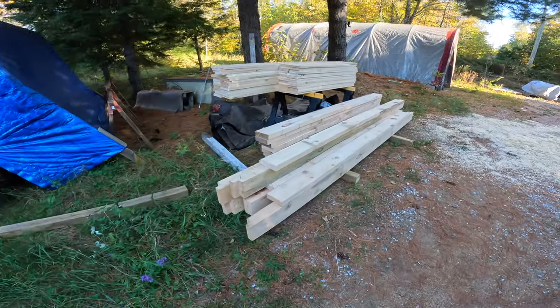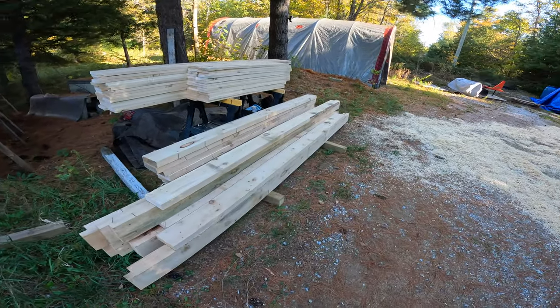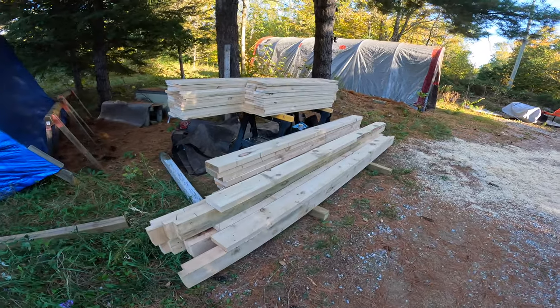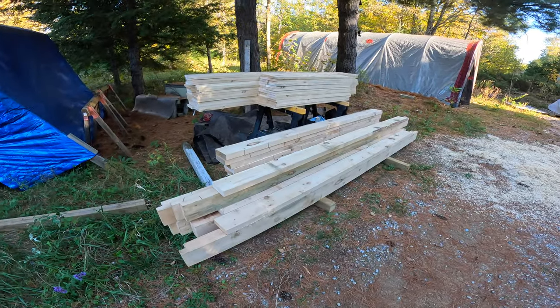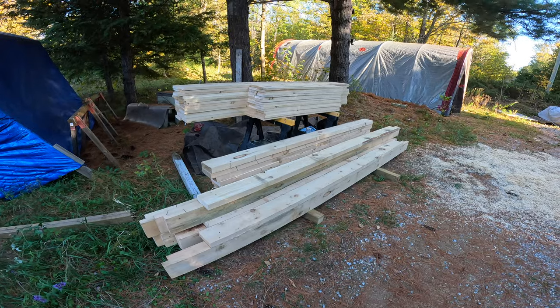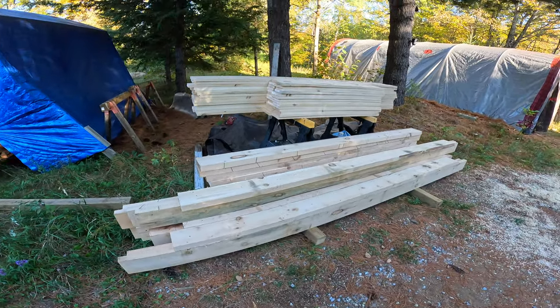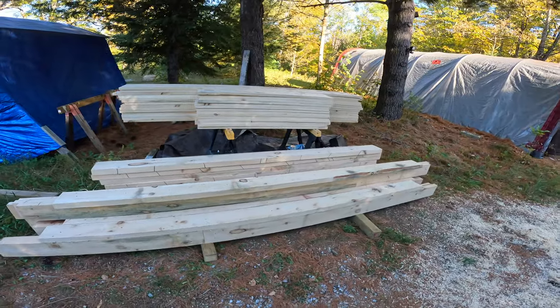All right, folks, there it is. The floor kit is now complete. So I'm going to throw a tarp over this for now, and then the next step will be to get down to the site and spread a little straw and get some boards down on the ground in order to take this down there and stack it and cover it.